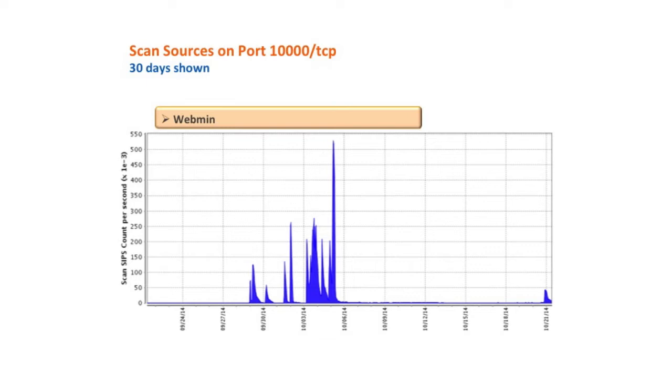This is looking at the number of sources scanning on that port, which is very indicative of botnet activity — consistent with what we've seen over the last day or so here, where we again saw a spike in activity. Whether the two were directly related to each other is somewhat speculative, but there's a pretty decent chance that that particular host is compromised and acting on behalf of someone else's most likely not-so-legitimate intent.